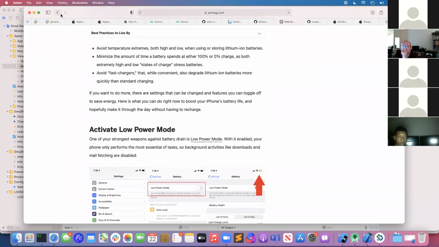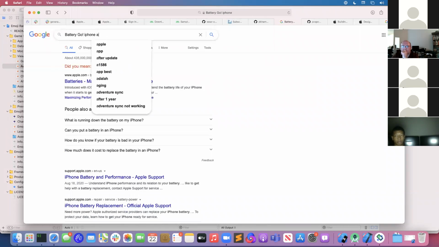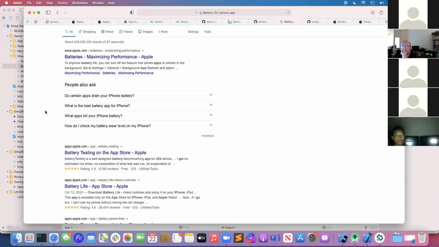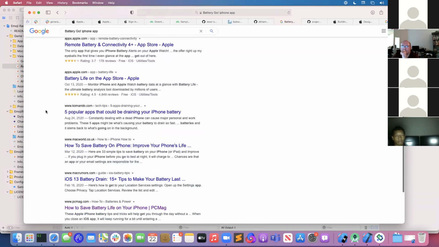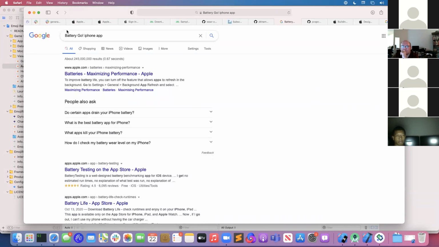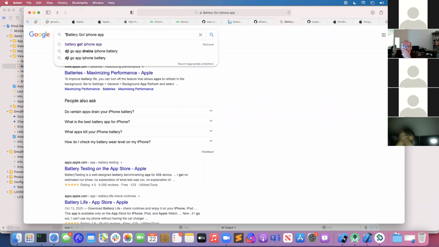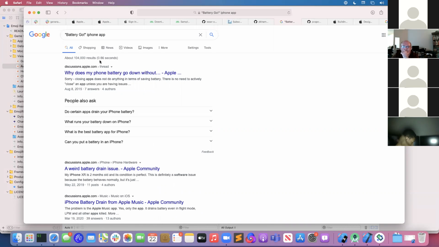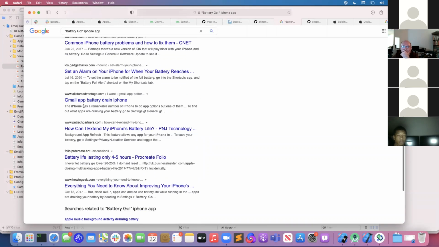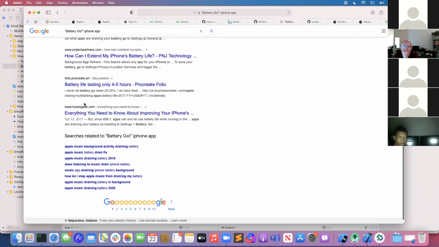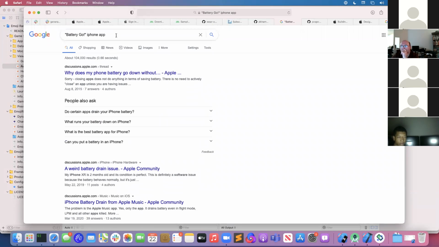Oh, that's not it. It was back in 2009. It was an application called Battery Go, and what it did was, let's see here. It would monitor battery life on the iPhone. It's so old now that you can't find application information about it.